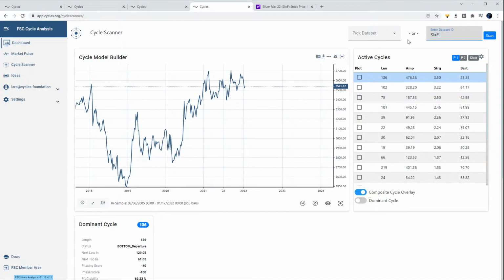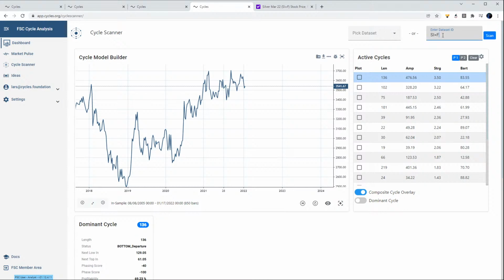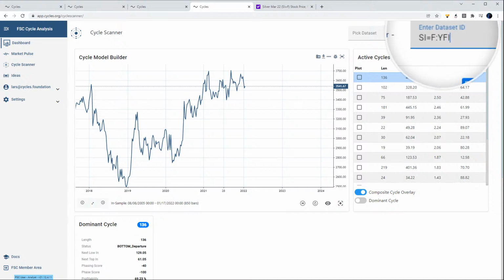And now the important topic to keep in mind here in this case is that you need to tell the analyzer that this data is coming from Yahoo Finance. And therefore you add this short code after this ID. Oops, I will just show you again. So YF, in addition, which gives the scanner the information that we use the same ID as Yahoo Finance is using.